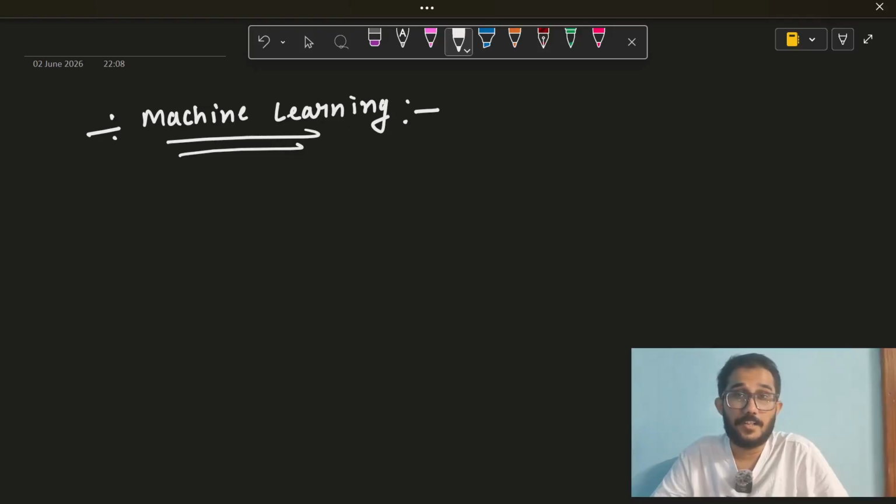So basically, what is machine learning? Machine learning is that branch of computer science which allows the computer to learn from various patterns of the data, because currently the data is coming from various sources. Maybe it is from IoT sensors or manual data collection, or from different websites or applications, even from single clicks on touch devices. It is also generating some data, right? So currently data is being generated from each and every source.